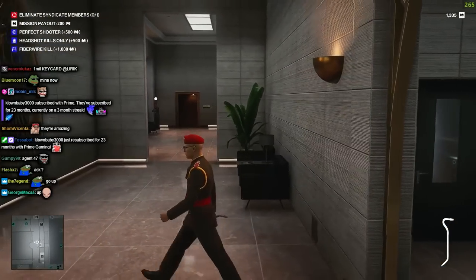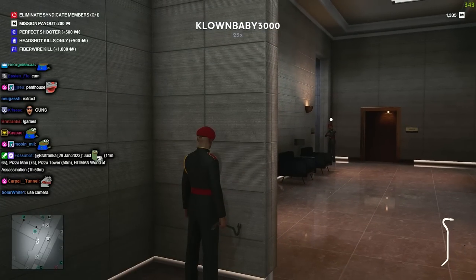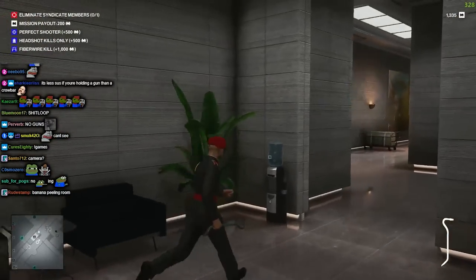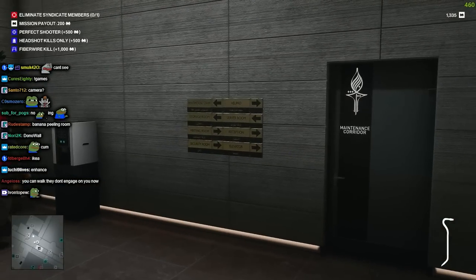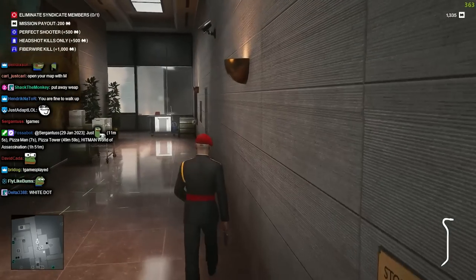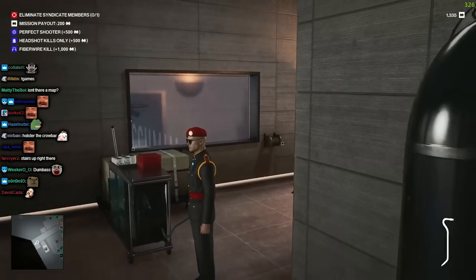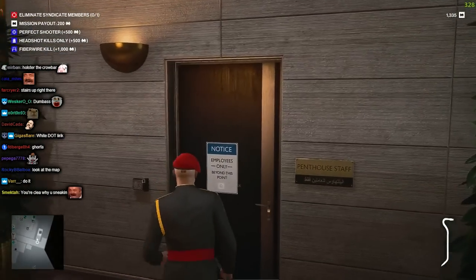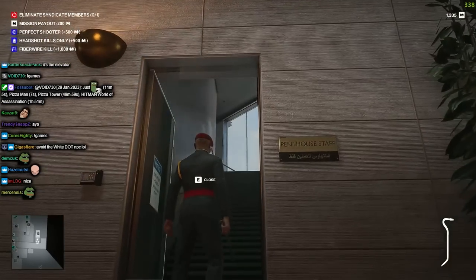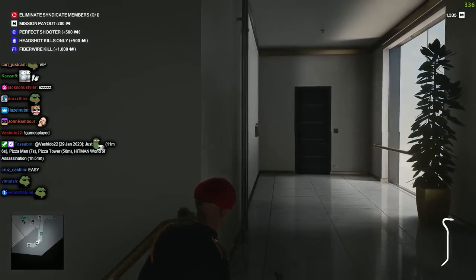How the fuck do I get up those stairs? What does that sign say? Elevator? Meeting room. The bus? Penthouse staff? Are you fucking joking? Penthouse staff. Maybe through penthouse staff I can go up. Wait, I have a... Don't I have this? Hey. Where is the guy? Alright, nice. Okay. I'm not compromised up here, so we good.